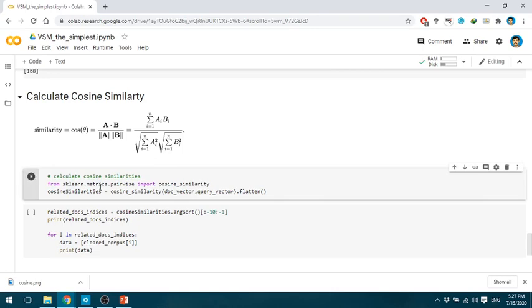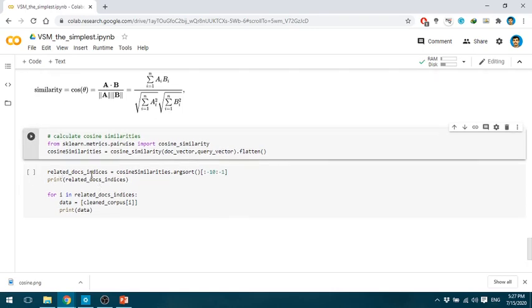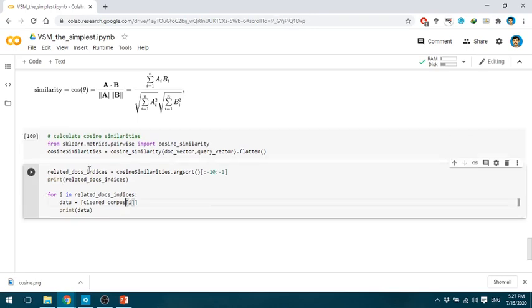Resultantly we get the cosine similarity, and the next step is we get the indices from this cosine similarity. We have a built-in sorting function, argsort. It is a numpy function which will sort. You can go through how to sort a numpy array.